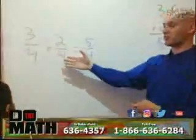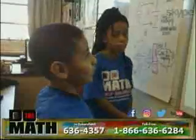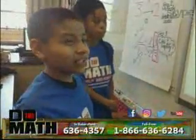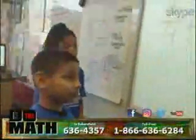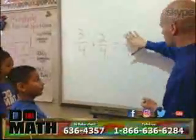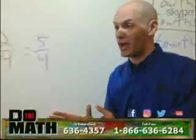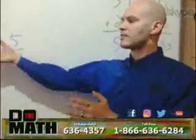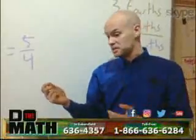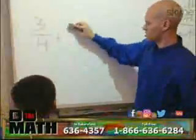What did you notice about adding fractions when we did this? That you only have to add the numerators, and you don't have to add the denominators. As long as you have the same denominator, you don't have to add the denominator to add the fractions together. And that's a very powerful thing to understand about fractions, is that once you have the same denominator, you can keep that denominator. Now, I have another problem that we discussed along the same lines.